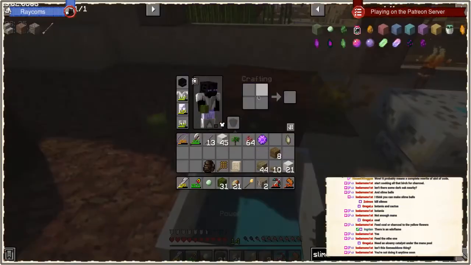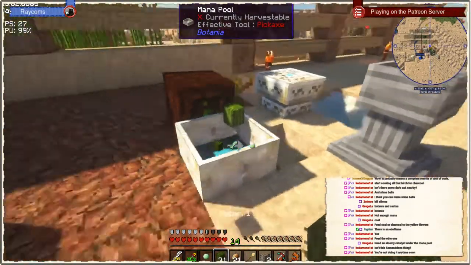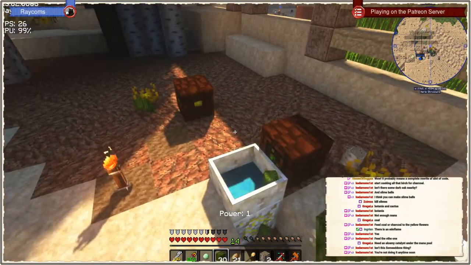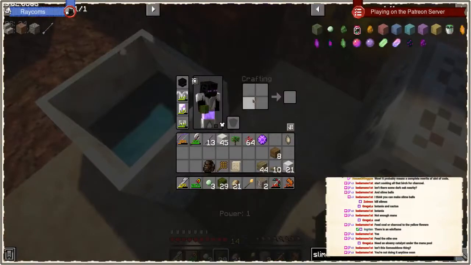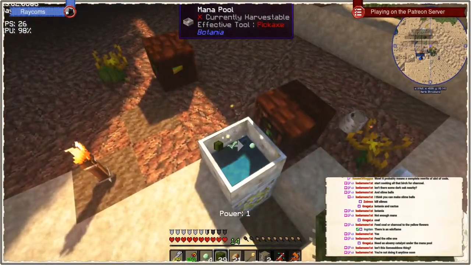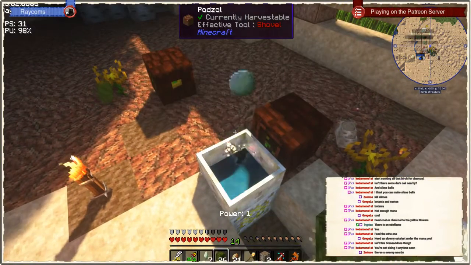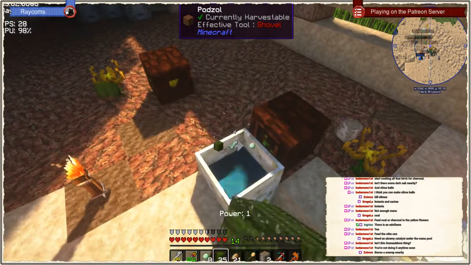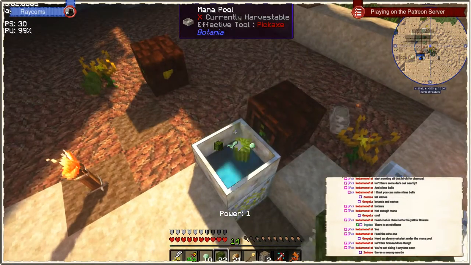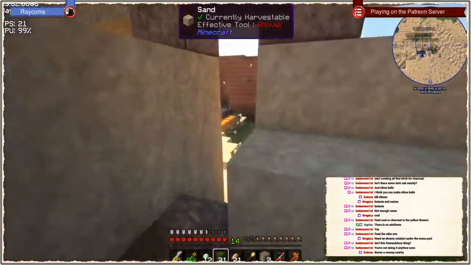Oh, very nice. Yay! Slime balls! Very nice. This works. Kinda feels like cheating though. But it works. I accept it. Feels like cheating a bit though.